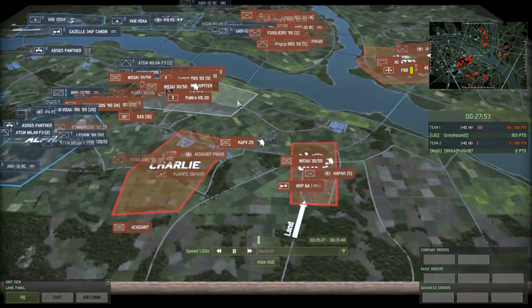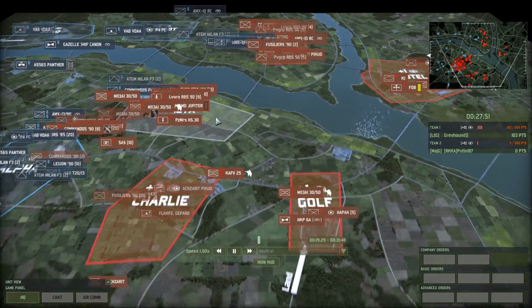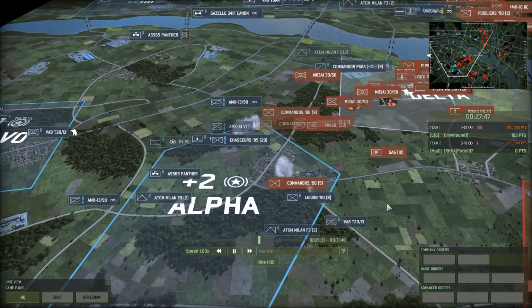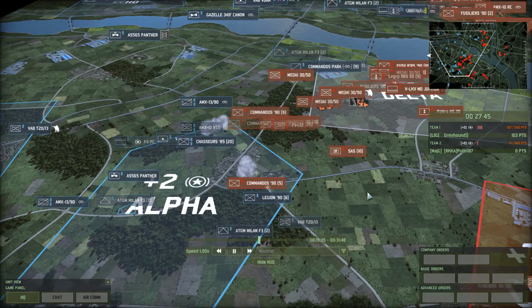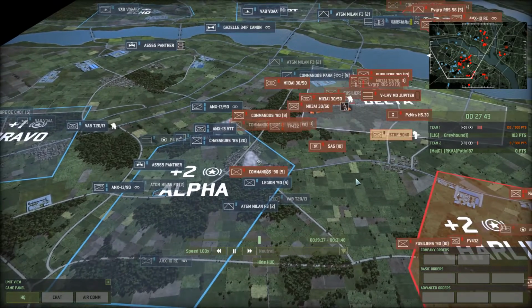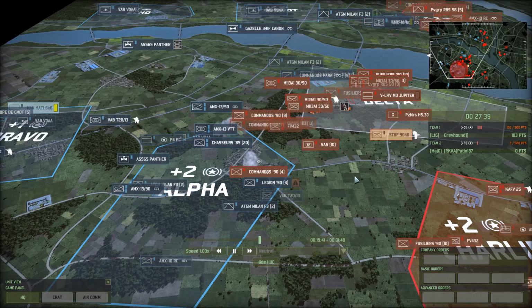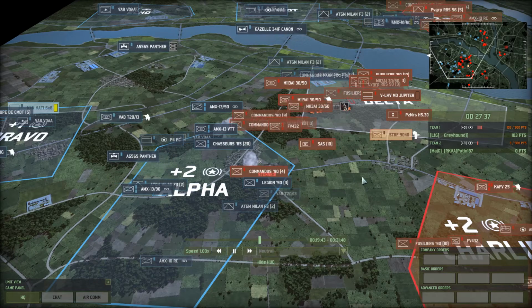However, Putin does have Delta, so he can easily cap that and start ticking up again. And he's also threatening Alpha, which does mean that he can potentially threaten another 2 points for Greyhound, and maybe even try capping it or counter capping it for an additional +2.